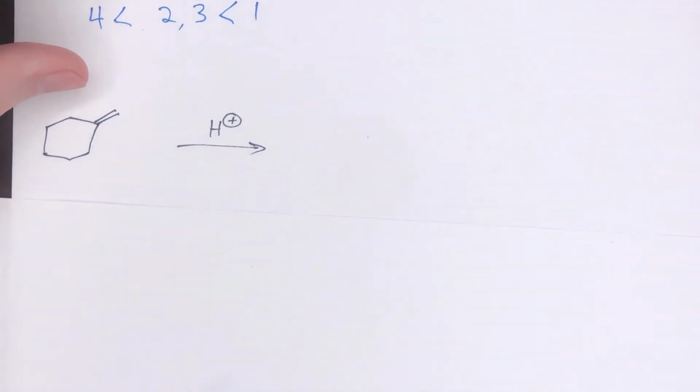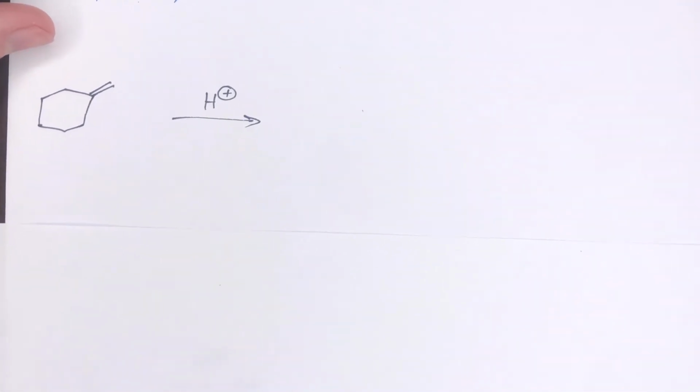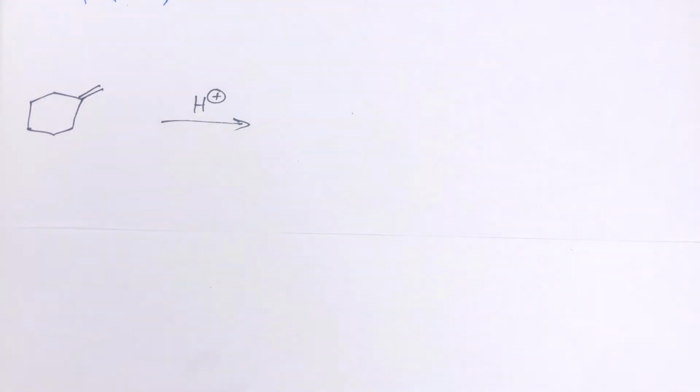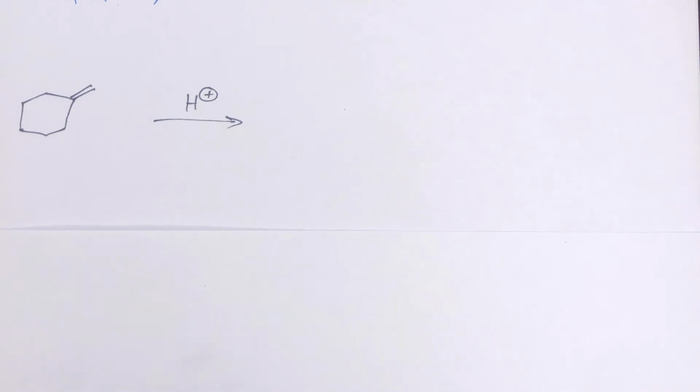Okay, now let's take a look at our next set of questions. So here, I didn't write a prompt, but the question really is to draw the mechanism and explain why the intermediate forms. I mean, this is just a simple Lewis acid, Lewis base reaction, nucleophile, electrophile, and we need to determine where that hydrogen is going to go.